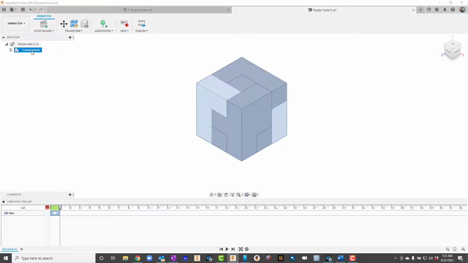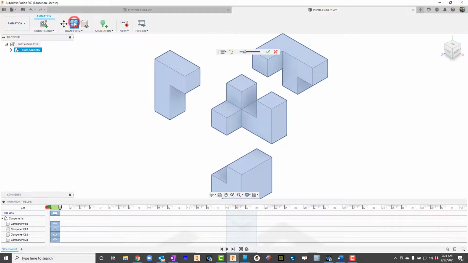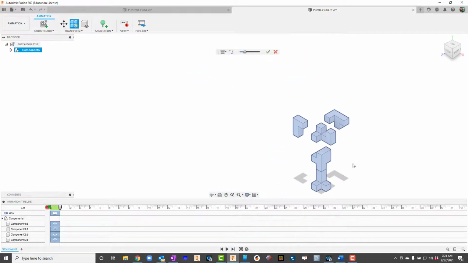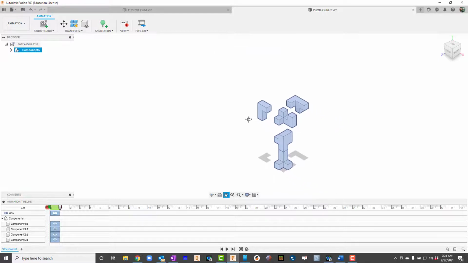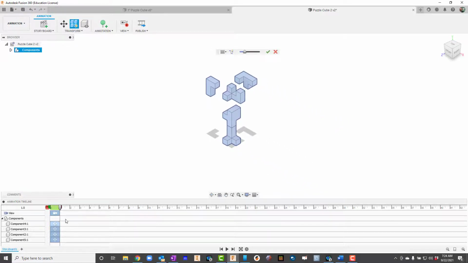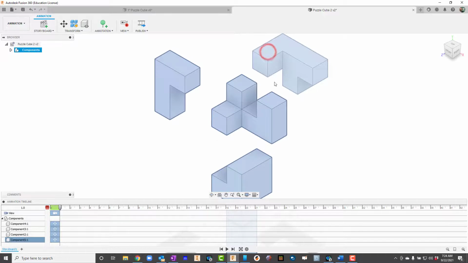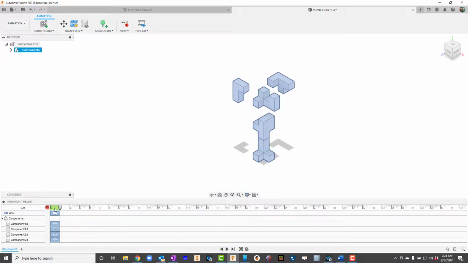So I'm going to try the auto explode first. So I'll click components there, and then I'm going to hit right here on these blue dots. It says auto explode. I'll click the button, and there it is. It's already exploded for us. Alright, so let's kind of zoom this thing in. Now before I can hit play down here, I got to hit the check mark, okay? Alright, so then let's go down here and let's hit the play button and see what happens. And there's an auto explode for us.